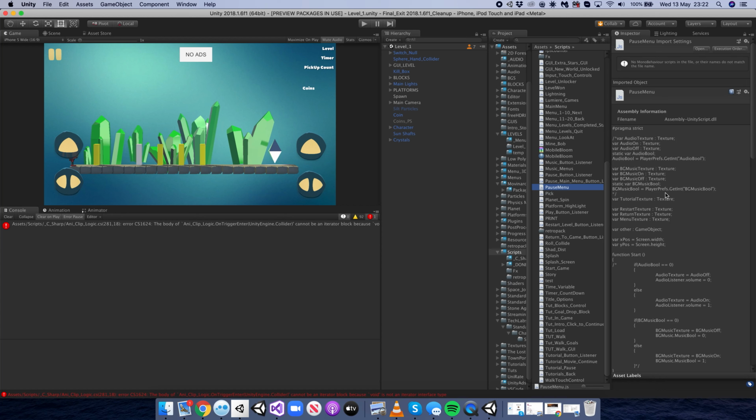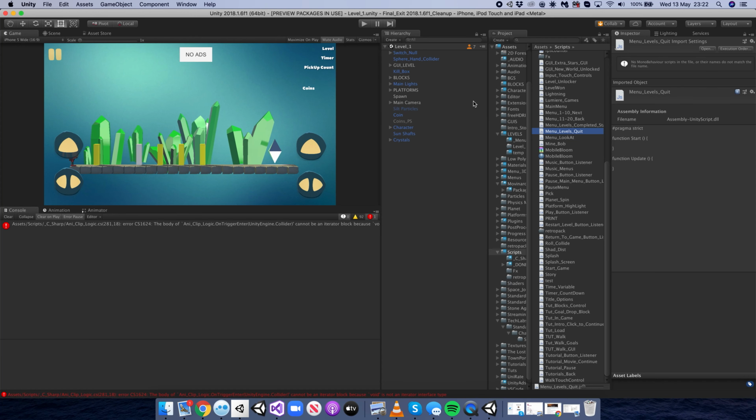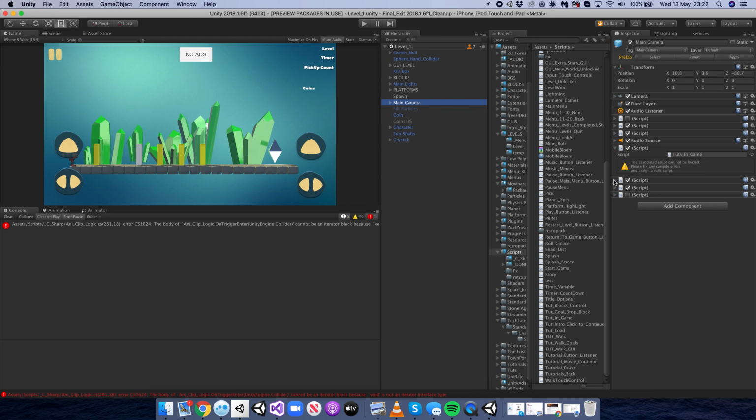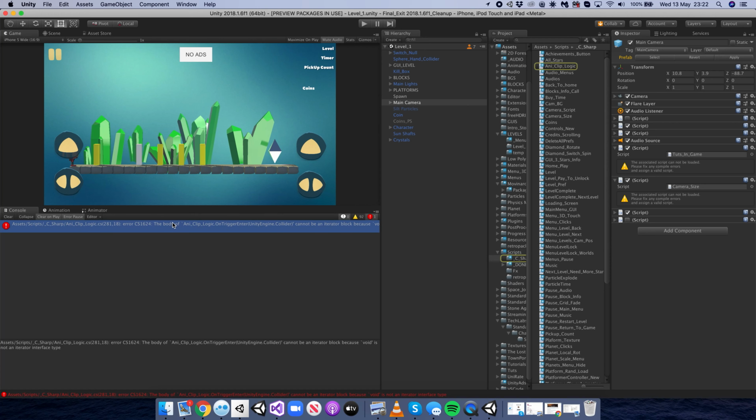Anyway, I'm still in this version of Unity because it still reads JavaScript files, sorry, JScript files, and C# at the same time. If I started doing my conversions in a newer version of Unity, none of these would show up. For instance, it wouldn't have any scripts here. This is a bit silly actually, because there's an error in one of my scripts I haven't fixed yet, so nothing's properly loaded. But the point is, the JScript files are there, but in a later version of Unity, they wouldn't appear.